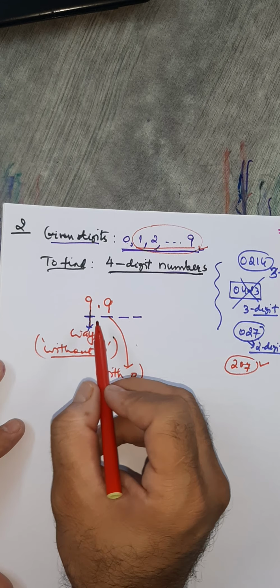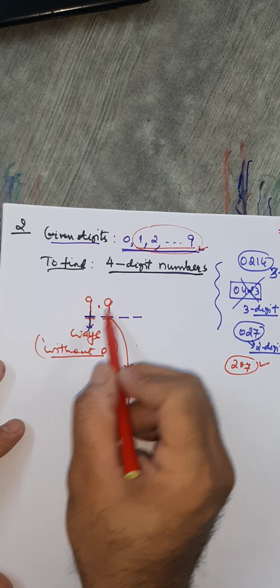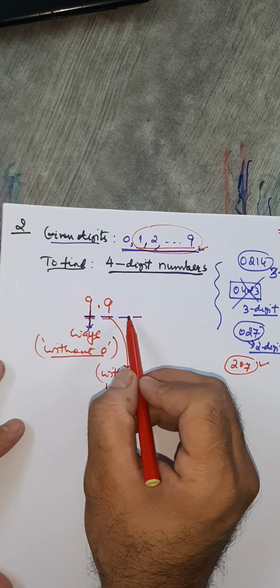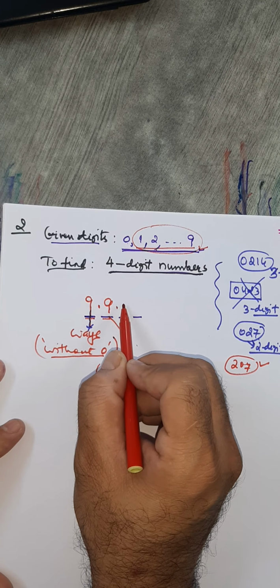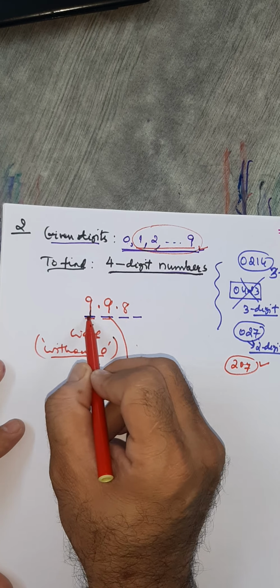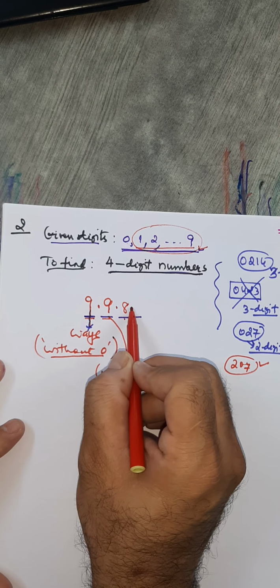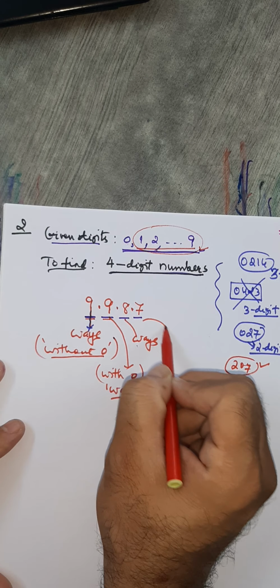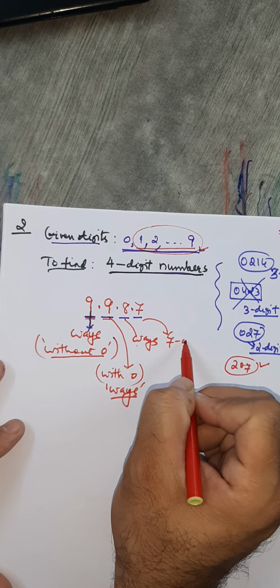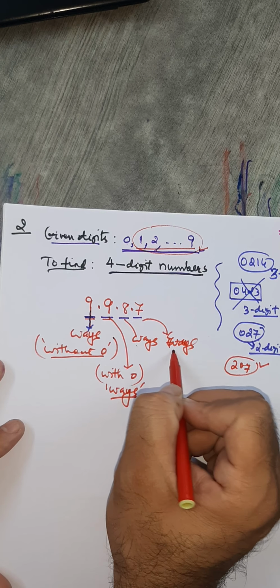Now total कितनी positions चली गई? 2 positions चली गई. That means अब 0 का कोई टेंशन नहीं है. 2 positions चली गई, 2 digits use कर लिया. So this can be done how many ways now? 8 ways. कितना digit चला गया? 3. So now we are left with how many? 7. So this is 8 ways. This is 7 ways. I hope this is clear to you.